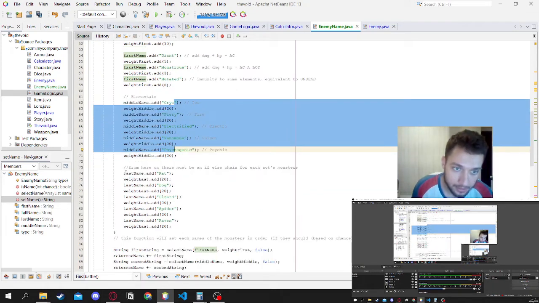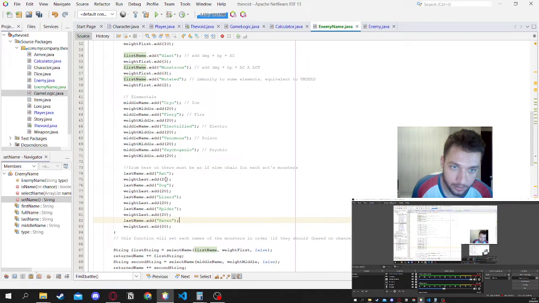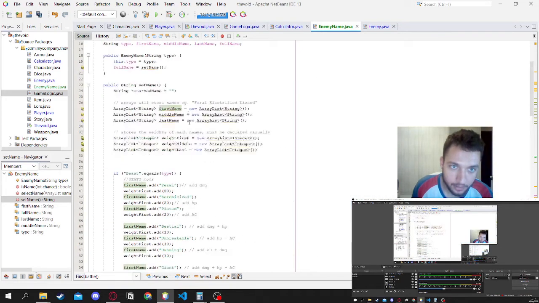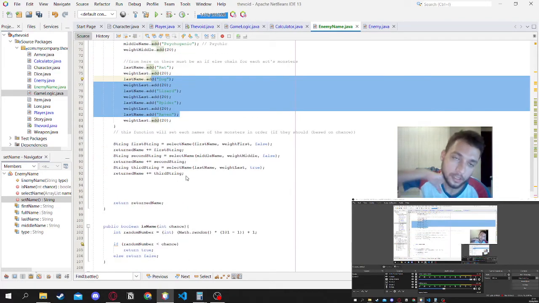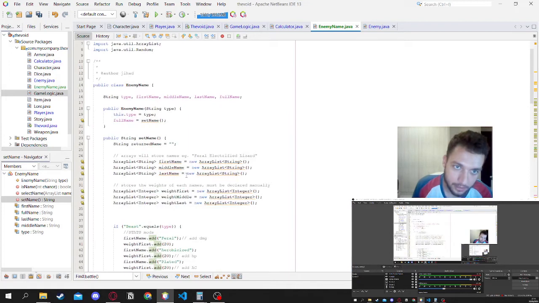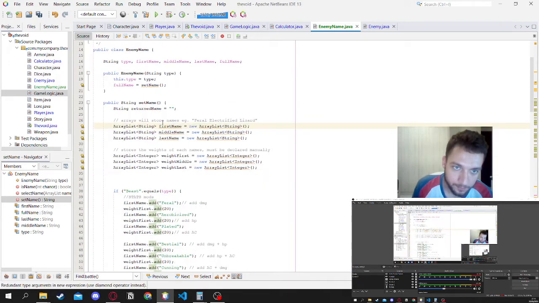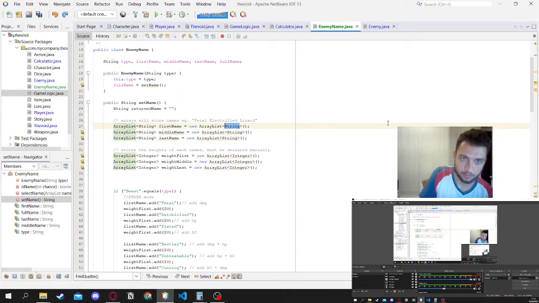And then the last name, which is the actual creature name, it's going to add to the third array list. Here, last name. It's going to add these names to the last name. So now you have three array lists, and each of them have their names accordingly. This yellow line here is because you can just declare it as a diamond, but I don't really know what's the difference, so I'm not gonna do that.